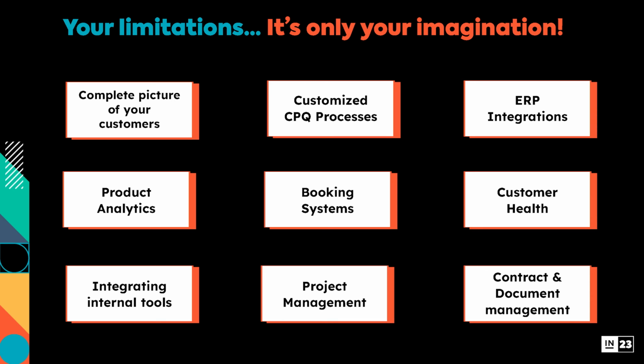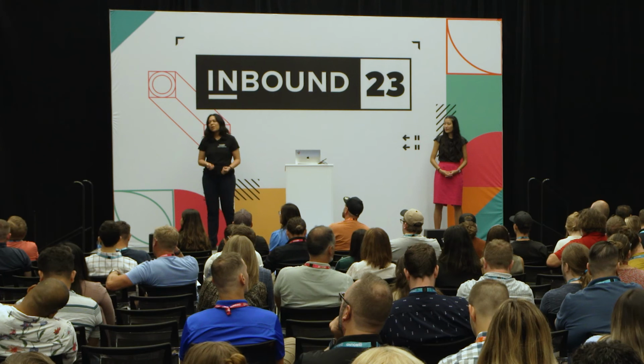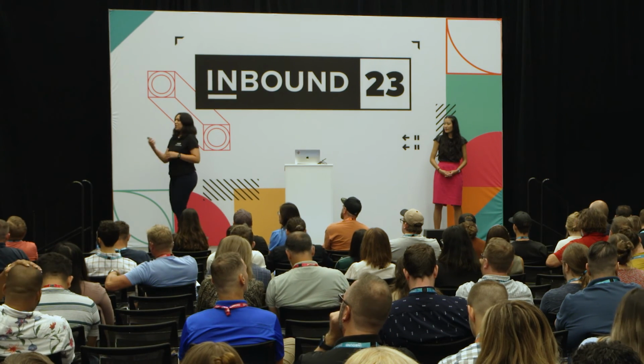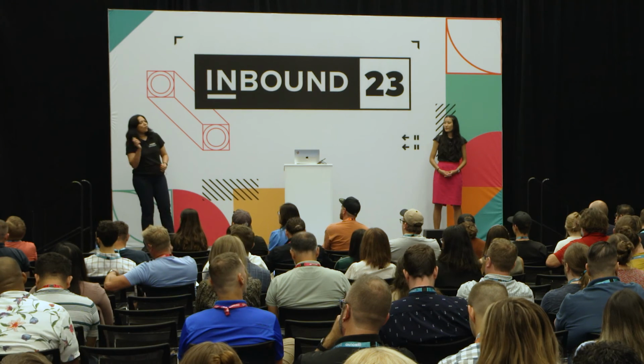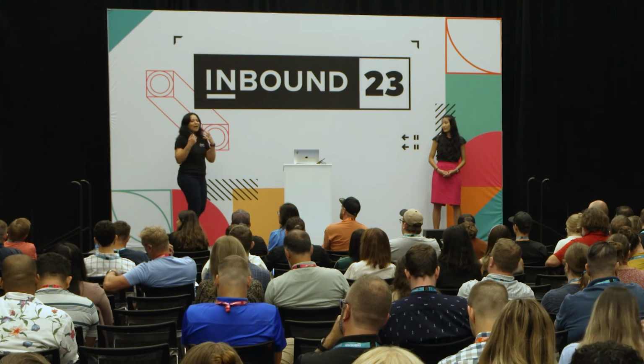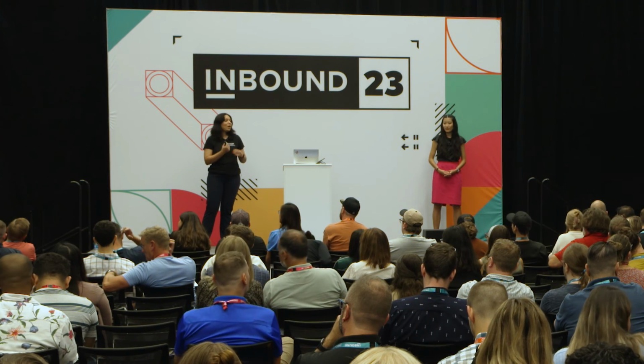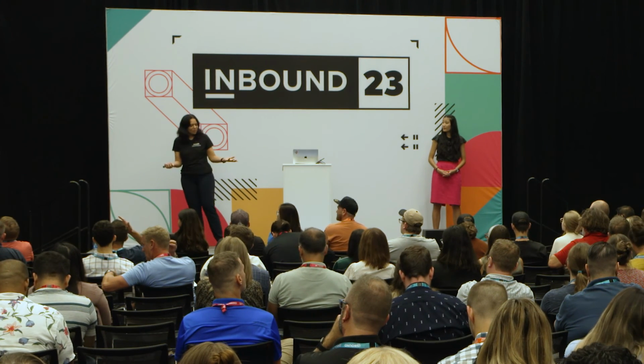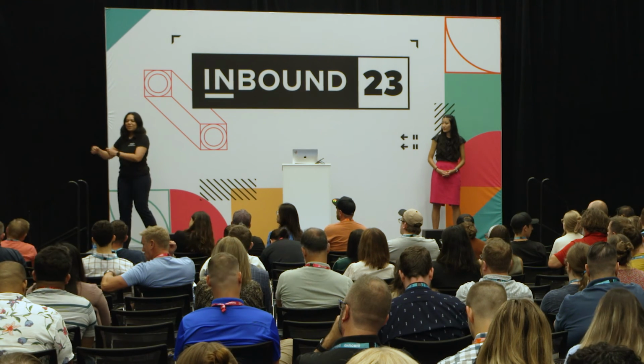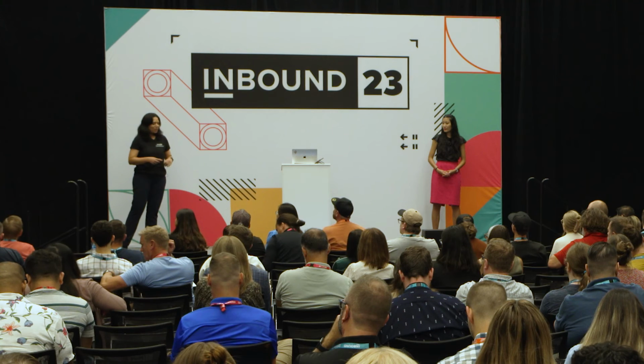One of the coolest things about my job is that I get to talk to a lot of customers and hear their problems. And these are some of the use cases we have been seeing. You want to have a complete picture of your customer across a lot of touch points, internal, inside HubSpot, or external. You want to have a customized CPQ process. We saw that with the manufacturing example. And that also involves custom code processes, ERP integration, and more. For those who are working on SaaS and PLG, you want product analytics right inside HubSpot. And those who are in real estate, automobile, you want the booking systems. And you don't want your reps to go into the systems that you use for booking outside of HubSpot.